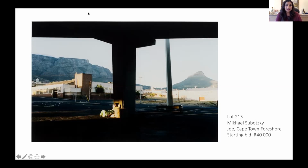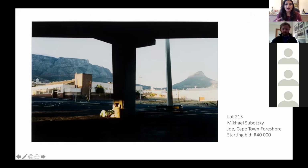These two bodies of work talk to each other and comment on the life of these people, both within prison and after prison. Once you see the full body of work, you get a better understanding of how in-depth this photographic series is. But it basically shows the lived experiences of these figures.